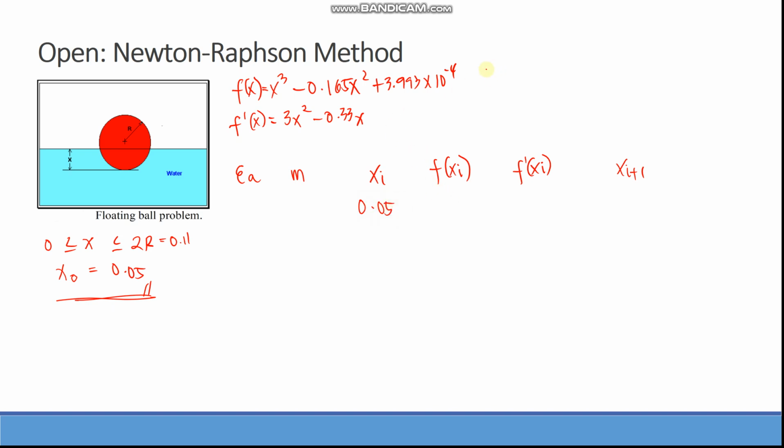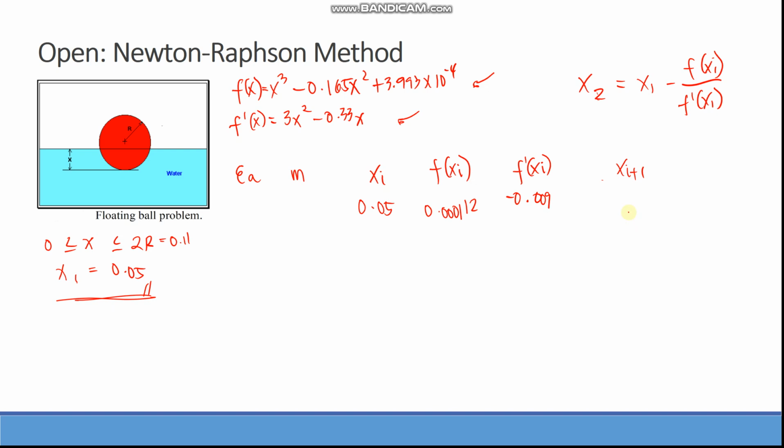Now we just substitute 0.05 into this equation here and there, and then we arrive at 0.000112 and negative 0.009. So again, the second point, or let's see if this is x1. Let me change this to x1 or x0. It really depends on what you denote with the first term. So we have the x1 and the x2 is just the x1 minus the function of x1 over the first derivative of x1.